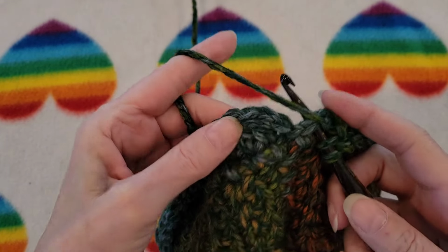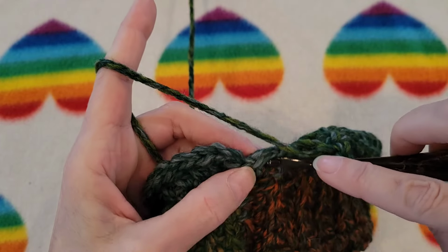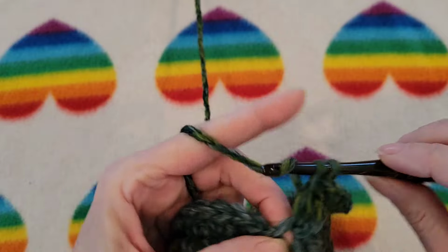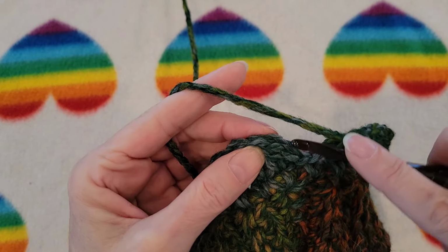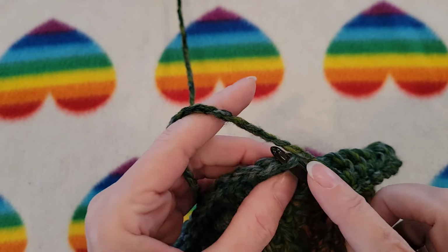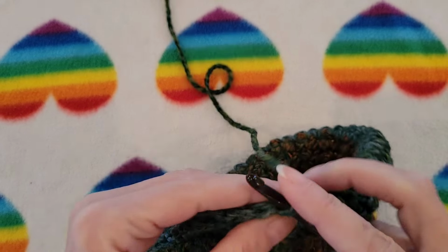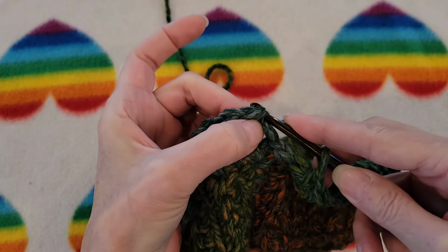All right, so I'm back to the join. And I looped over, going through that stitch there, that V, pulling it up. Now I'm at the top of the double crochet, so I'm going to look at 1, 2, because I did a chain 2. So on the very top of the chain 2, I'm going to grab that, get that out of the way, grab that V stitch. Make sure there's some yarn underneath.